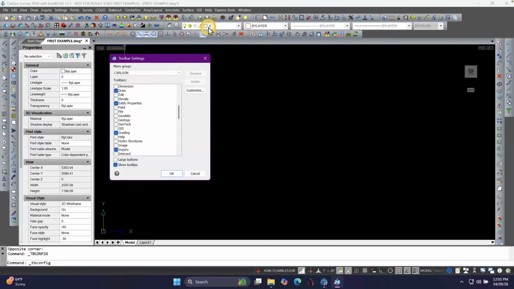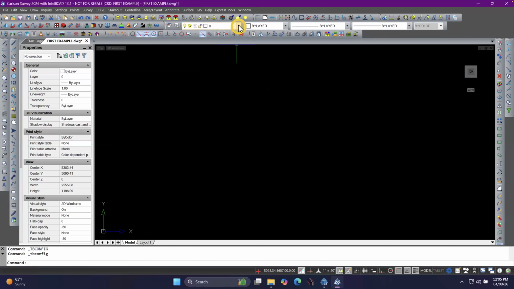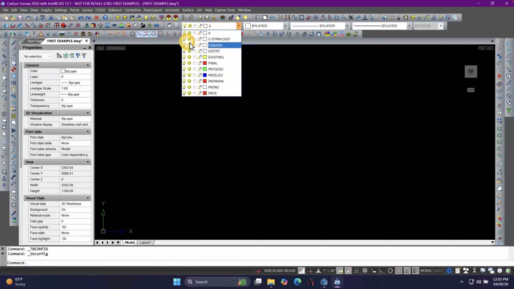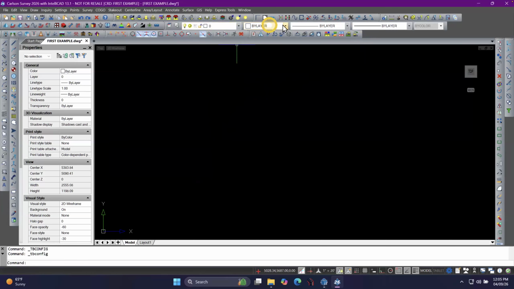That's this right up here where you set the color, the line type, the line weight, and plot style, I think. Let's see, we've got color. You can also turn on and off or freeze different layers. You've got, yeah, there's your color. There's your line type. And there's your line weight. And then this one, which is not active, that has to do with if you're using plot styles. We're not using plot styles with these, so it's grayed out. So those are ways that you can turn these on and off.